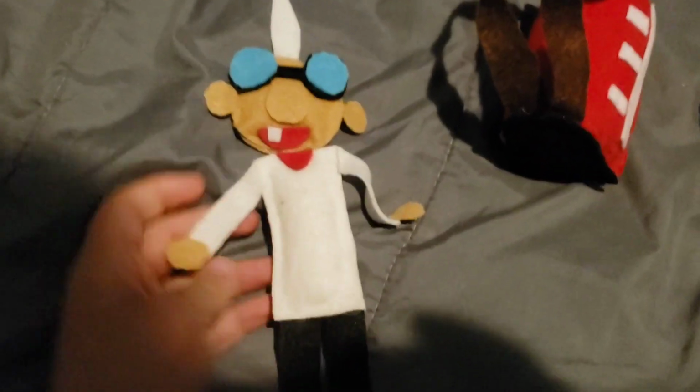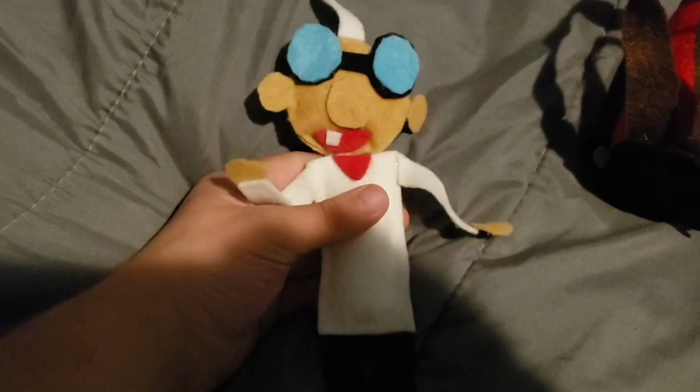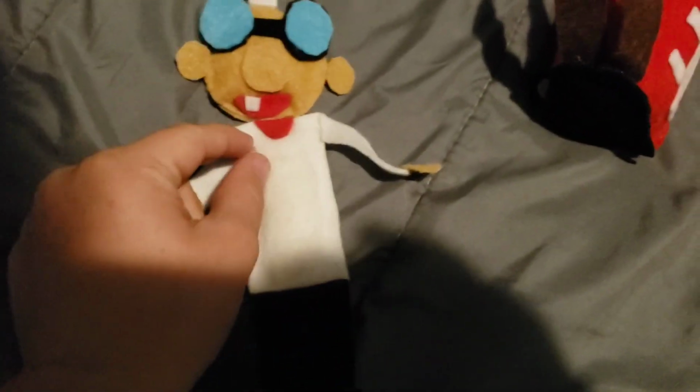Don't forget, there is actually a plush pattern if you wish to try to get it right. It'll be on my Instagram either tonight or whenever this is uploaded. I'm recording this at night.